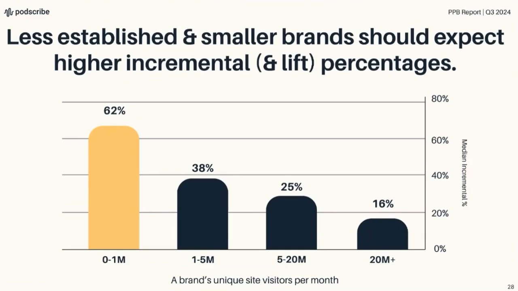From left to right, what we're talking about is the scale of audience that's going to an advertiser's website. So from 0 to 1, from 1 to 5, 5 to 20, 20 plus million on a monthly basis. What we found is the more people that are going to the website, typically the more spend that is happening from an advertiser, or the higher the brand awareness or brand perception is of a given advertiser. And so what it means to us is usually that the podcast or the audio slice of the budget pie is smaller. And it's why we see larger brands that get 20 plus million visitors on a monthly basis see lower lift.